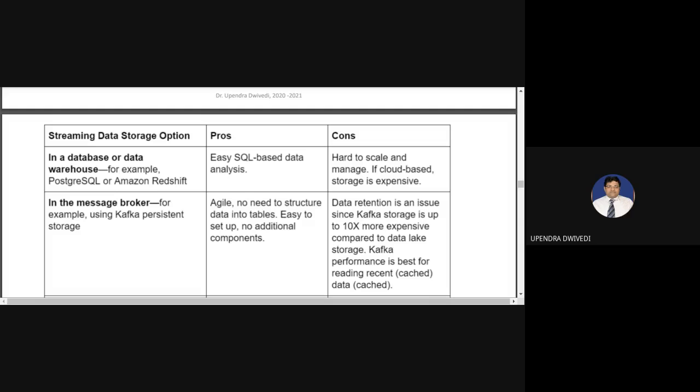For example, let us discuss the database. In a database, for example PostgreSQL and so on, we have SQL-based data analysis. You create a query in SQL, fire the query, and get your result. The disadvantage is that they are hard to scale or manage. When the amount of information stored in the database is low, it's perfectly fine because the application can use SQL-based data analysis and perform various analyses on the stored data.